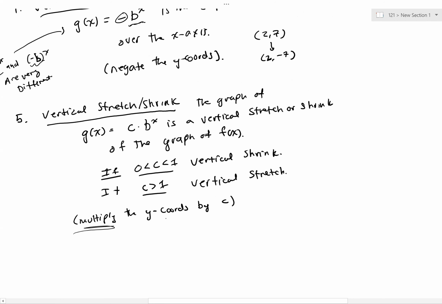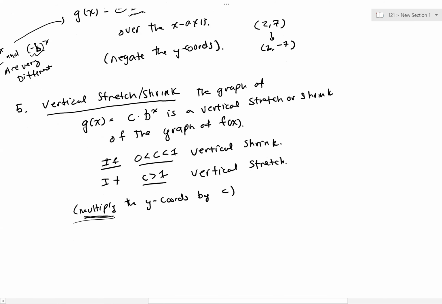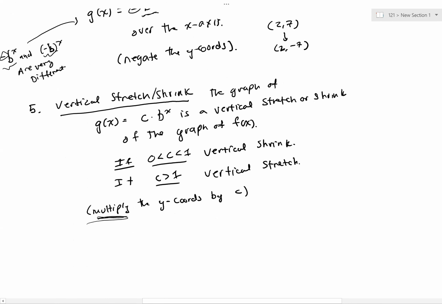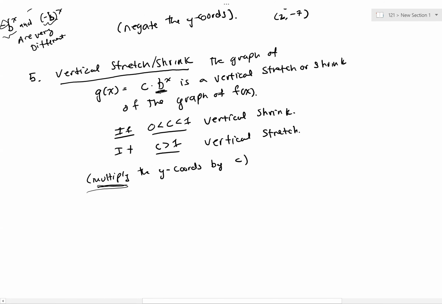But for a vertical stretch or shrink, we multiply the y-coordinates. So we have discussed this prior, but it was a while ago. The horizontal stuff happens kind of opposite to your intuition. If you're adding a positive number to x, it actually moves to the left, in the negative direction. If you're multiplying by a number larger than 1, your x-coordinates get shrunken down, they get smaller. So the horizontal stuff is kind of opposite of what you might originally think, but the vertical transformations happen the way you think they should. So if you're multiplying the function by something larger than 1, it's going to get bigger.